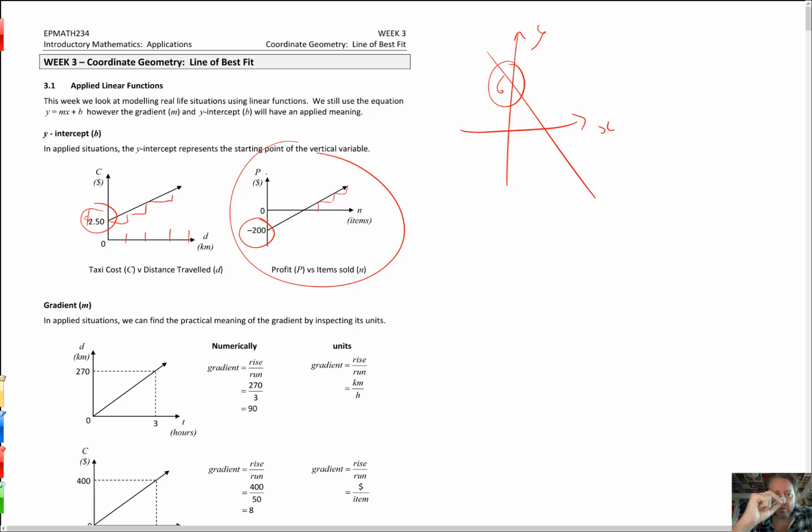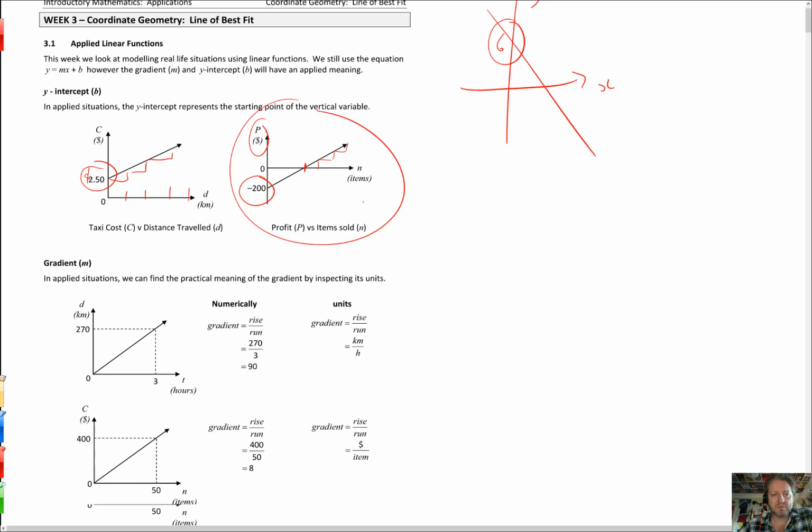What's the y-intercept mean? Well, it says profit in dollars, so it's negative $200. So we don't normally talk about negative dollars, but in terms of profit, yeah, it's a loss. A negative $200 profit, saying, look, if I make no items, my profit is minus $200. So maybe it's per week or something. So that might be the running cost per week of the factory, what have you. And we need to sell a certain number of items before our profit is zero, otherwise known as our break-even point. And then beyond that number of items, we'll start to make a profit.